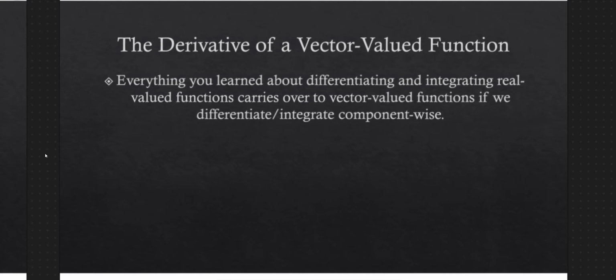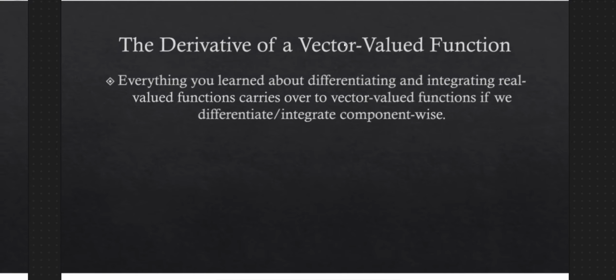So first off, what should be the definition of the derivative of a vector valued function? Maybe it's helpful to first refresh our memory for a single valued function. So this is a single variable, real valued function. Just put in a scalar, get out another scalar. These are the things that we studied in Calc 1.